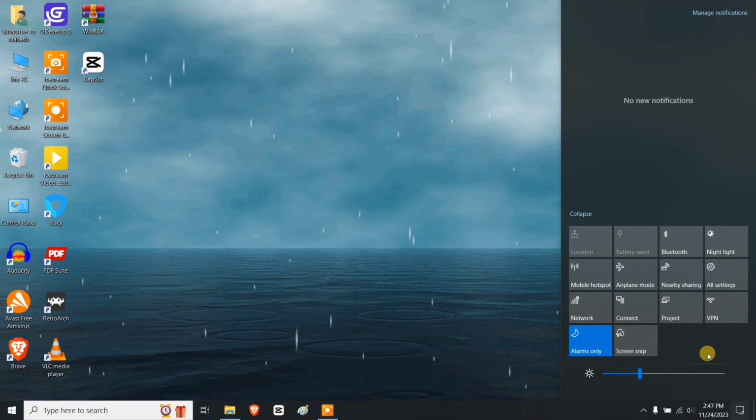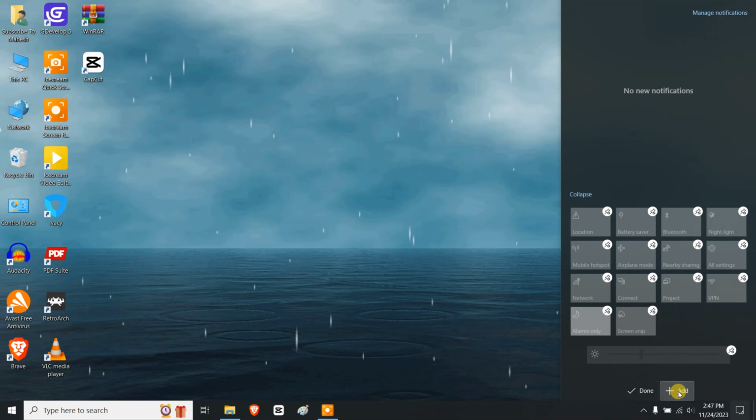Just in case you cannot find this button over here, there are two methods to fix it. So first, right click on any other quick action over here and then click on Edit quick actions, then click on Add, and you'll find the option for Bluetooth over here, such as I have Wi-Fi, I have not added Wi-Fi, and there could be a second option for Bluetooth if you have not added it already. Since I have already added it, you will not find an option over here.